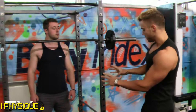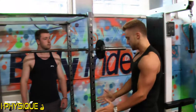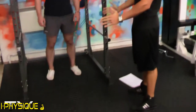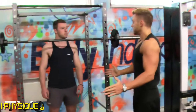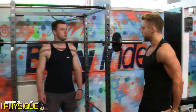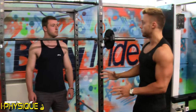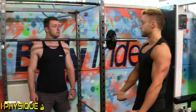In establishing a foot stance, the minimum width to squat ideally is heels under shoulders. Any wider, you can experiment with wider stances in order to recruit more of your glutes, but typically the starting point for most people with a squat is heels under shoulders.